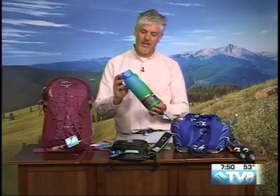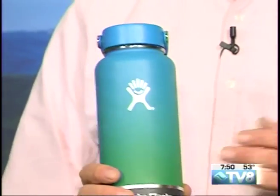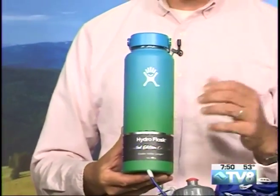Next up we have the 40-ounce wide-mouth Hydro Flask. It can keep products cold or warm for hours upon hours, and if you find the right size backpack you can throw it right in. You cannot hydrate enough around Eagle County — at these higher elevations, the more water the better. Over-hydrate is what we like to say; make sure you have plenty of liquid in your system.